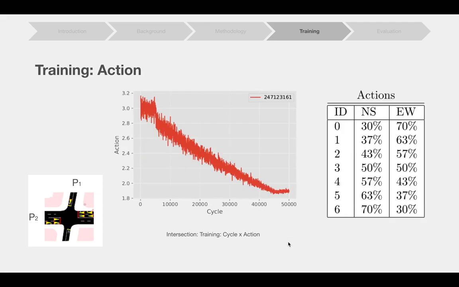During training, we also track the actions the agent takes. We see, as the training progresses, the agents tend to pick more lower ID actions. Such actions assign longer times to phase 2 east-west, which receives more traffic flow. That makes sense, as there are more incoming cars on phase 2 east-west. That is also an indicator that the agent is learning.